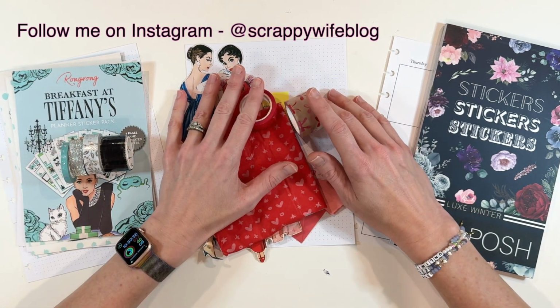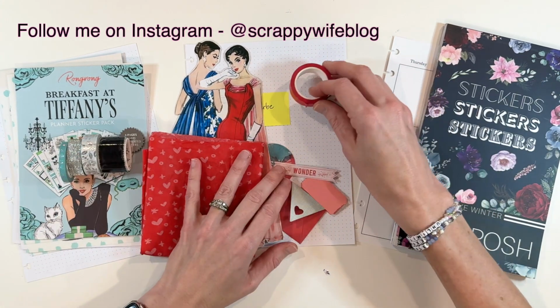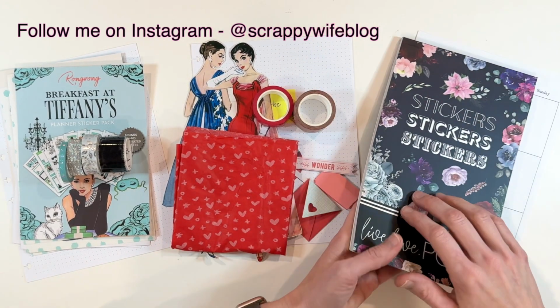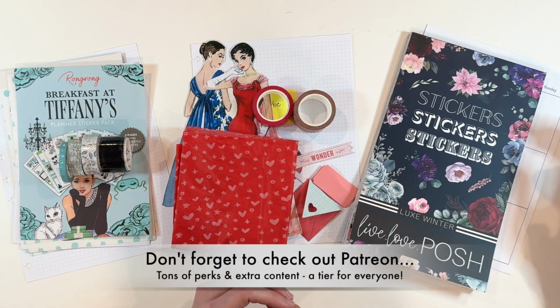Then Barbe wanted to do all things red. Red is our color of the month over on Patreon. And so I've pulled out all these bits and bobs and we're going to create a fun, quirky spread for Barbe. And then Sweet Robin asked for a chic, beautiful floral winter vibe. And that's what we're going to give her with Luxe Winter.